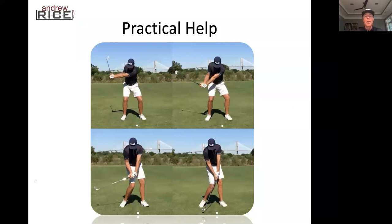Level 1 is up to the top, pause it, feel the wrists. Now the ball's on a tee. Now we're going to come down. We're going to rehearse. We're not going to hit the golf ball. Get the sweet spot almost exactly like what you see on the screen there. We're going to place the sweet spot right behind the back of the golf ball. We're going to feel what we want in impact.